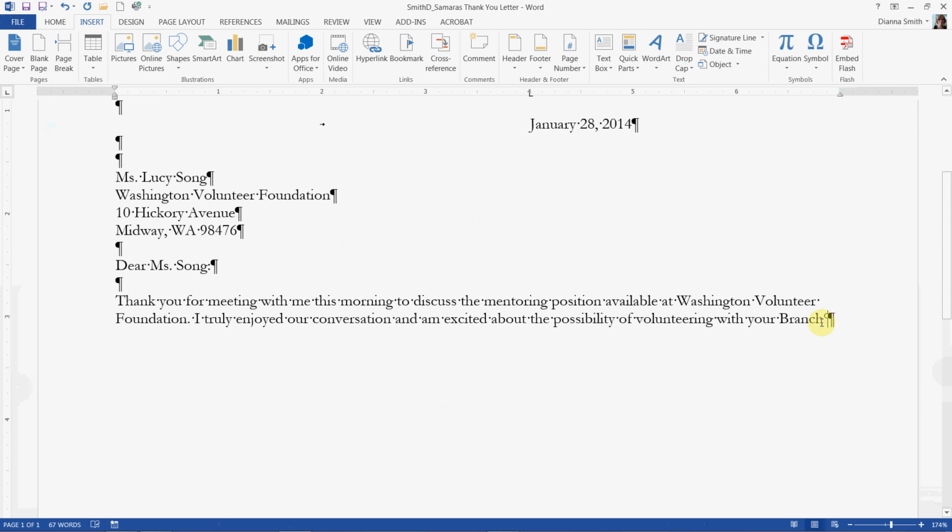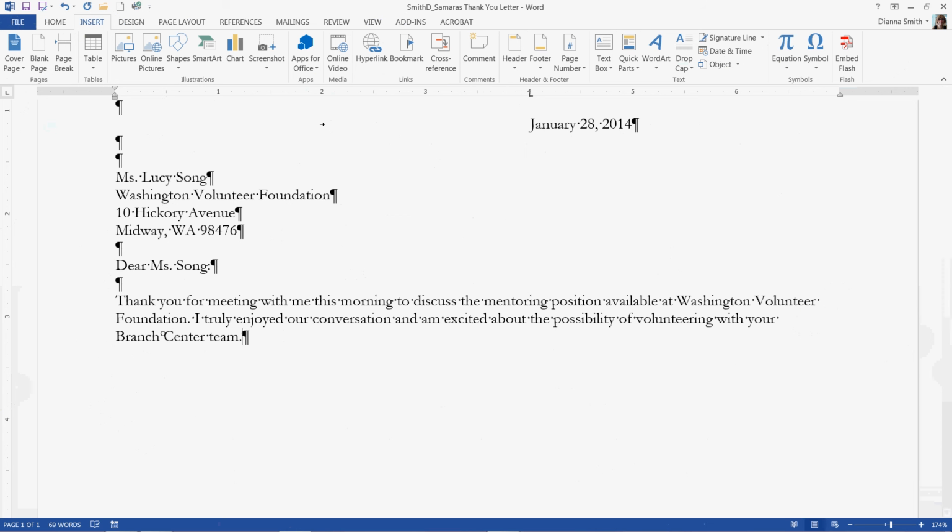So that's going to force whatever word comes after branch to stay with branch. It will not let them be on two separate lines. Alright? So if you want something to stay together, Control, Shift, space bar. So now we're going to type center and team, and see how branch and center stayed together. And to do that, your computer moved branch down to the next line. Pretty cool. Hit the period.